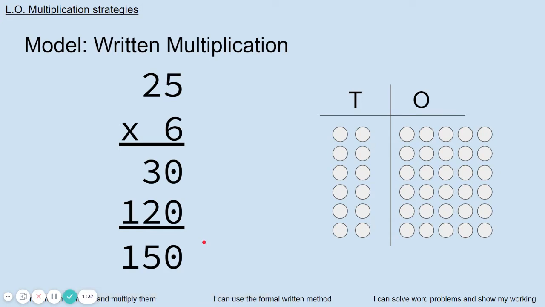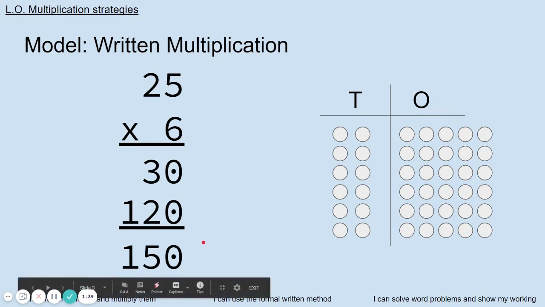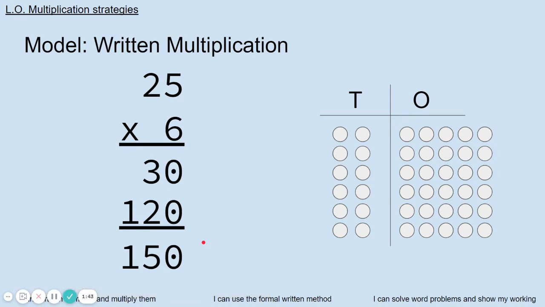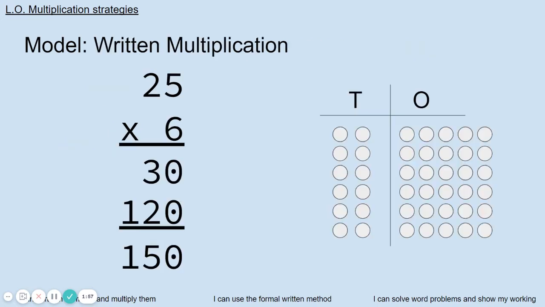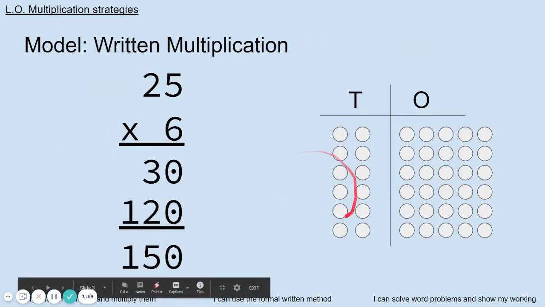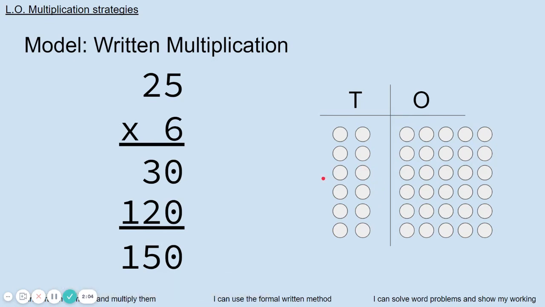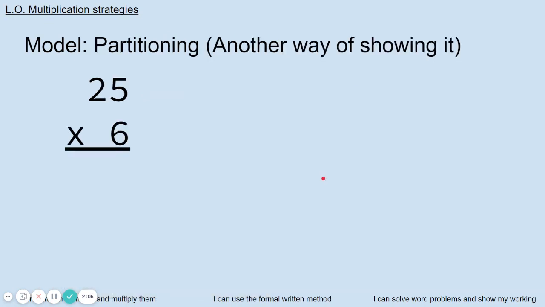That's fantastic. Loads of you showed me on Class Dojo Portfolio that you've got the hang of that. Some of you find it a bit tricky still, so that's why we're going to go over things again, but just add a little extra twist to help you. So let's try and show it in another way. Because some of you guys were showing me by drawing out the place value charts like this, which is great, but also very time consuming. I've got a quicker way and a more efficient way of doing it.